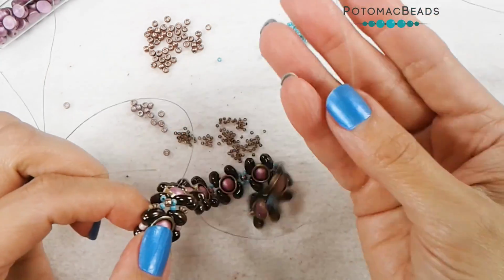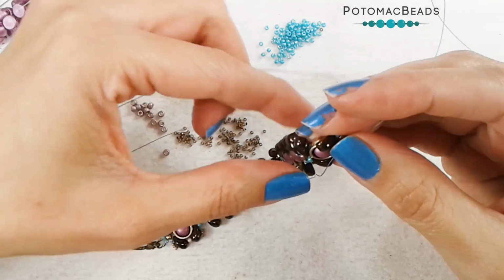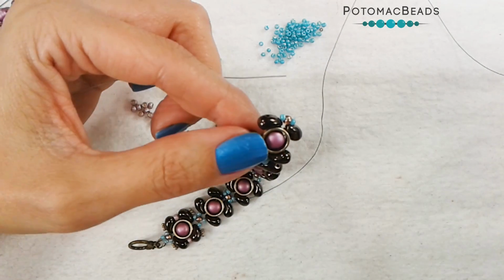So continue doing this all the way down your bracelet, and then once you do that, go ahead and add the other part of your clasp or toggle or button, whatever it is that you're going to use, and I will meet you back.